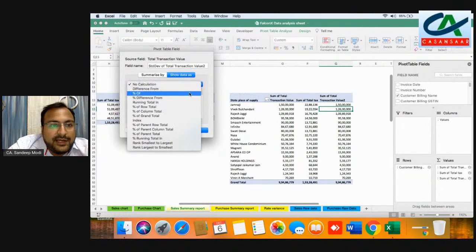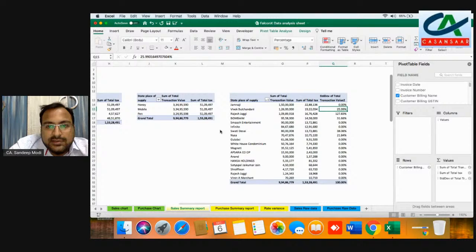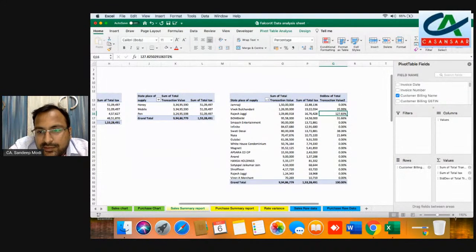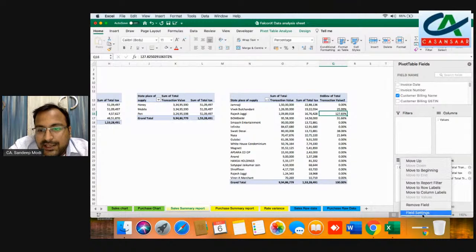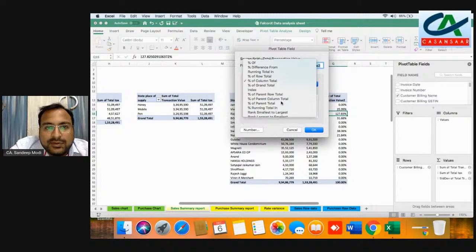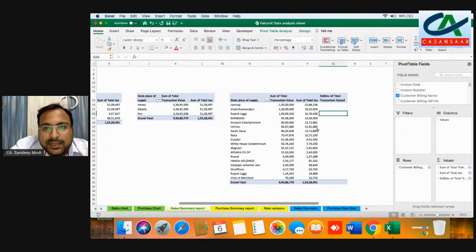So what will I do? Percentage of column total to sales. As you can see, this is the maximum. Somewhere negative would be there. Let me, I have done some mistake. Oh, standard deviation I took. I want percentage of parent total.